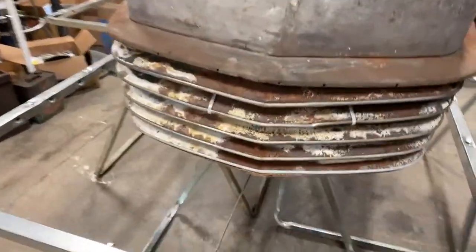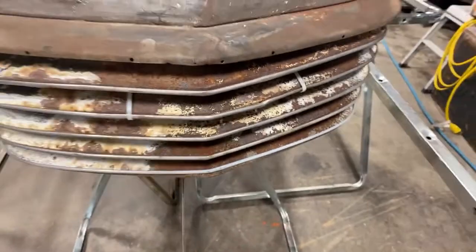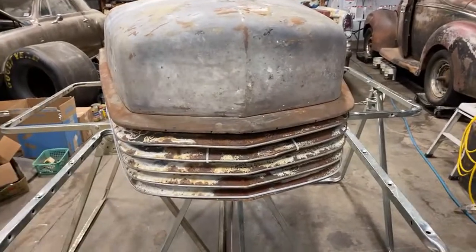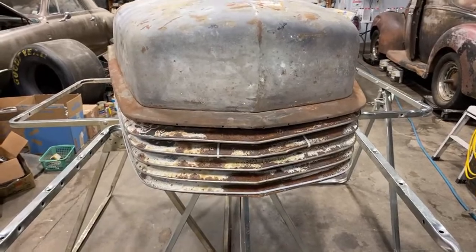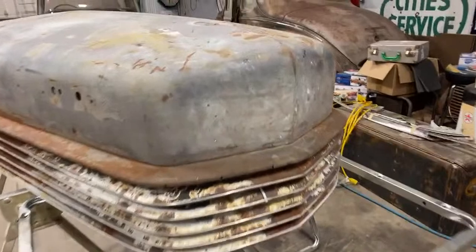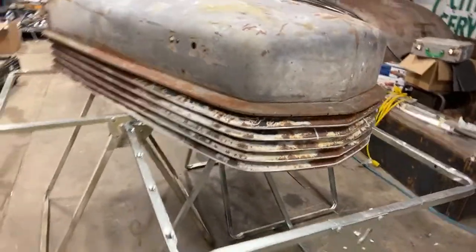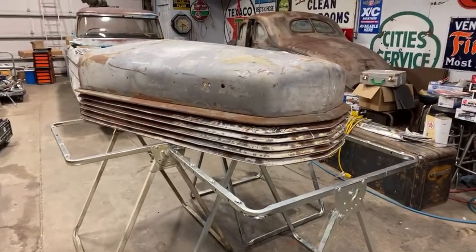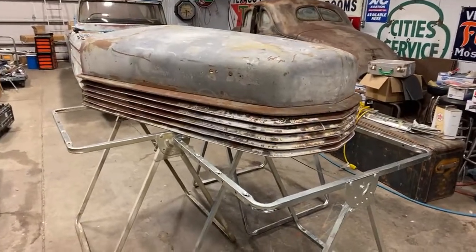There's actually one more bar to this grill that should be right below here that is notched for a crank hole cover. So this one does not have the last bar on it. Plus, Lee says it looks good just the way it is as well. Plus, this is a regular Cord also. The Berline actually had a little taller hood and another bar. So yeah, it is very rare. Like I said, less than 3,000 of these cars were ever produced, 2,680 or something like that.